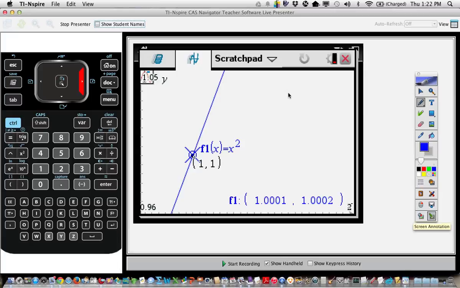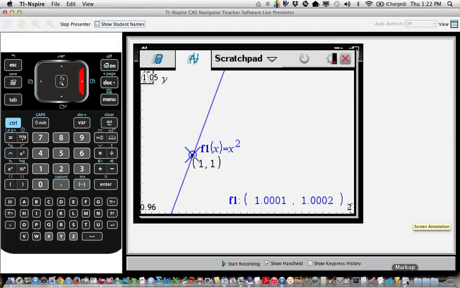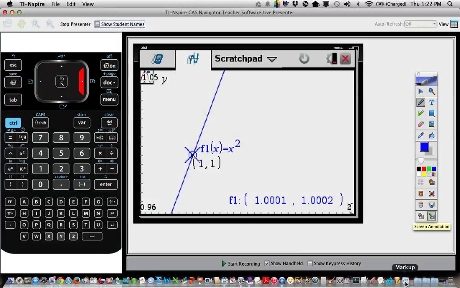So if I was to do a slope right now, remember here's this point right here. So if I was to do this slope, because remember my original point was 1, 1, right? So if I was to do this slope calculation, would that be the slope of the line? No, because this second point is not on the line. But it's really, really close to being on the line.